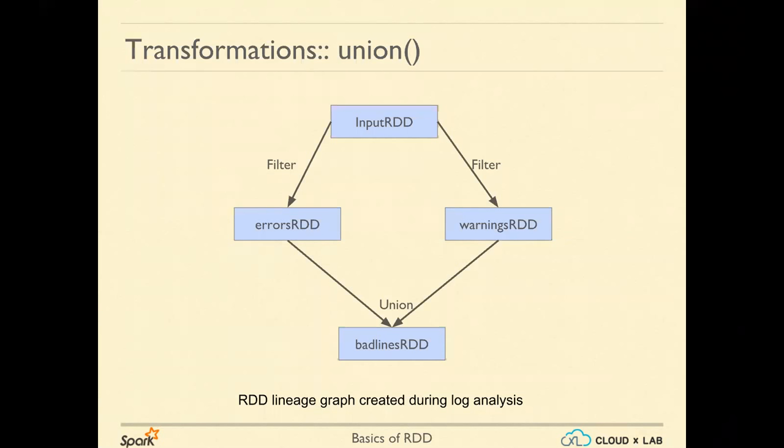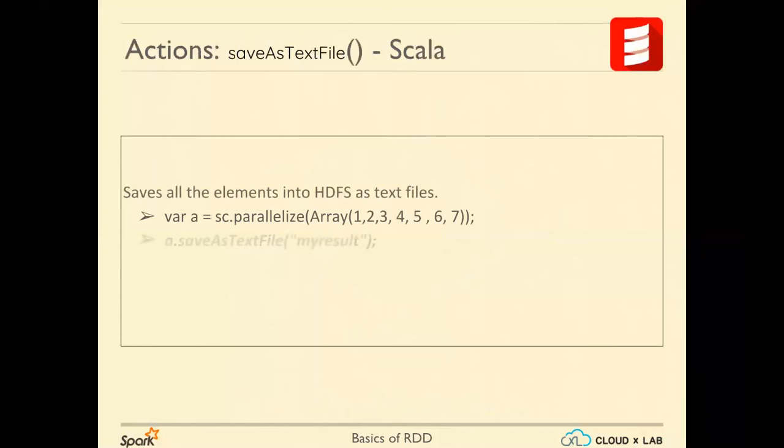So imagine the input RDD is just a bunch of lines out of which we are filtering some lines to create errors. So we're just using filter, and then we are using another filter, and then union on both of those. All right. And of course, every filter could be emulated by a flat map. Now, we could save the results as we have already talked. We could save the results to a text file.